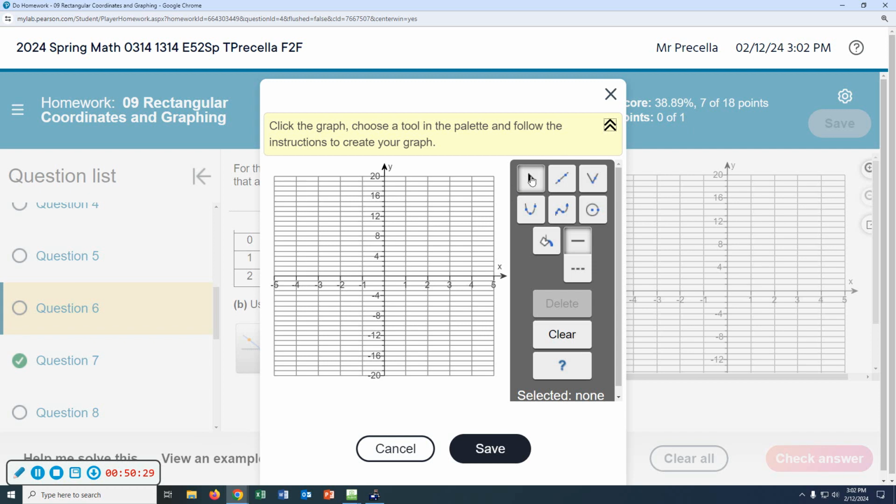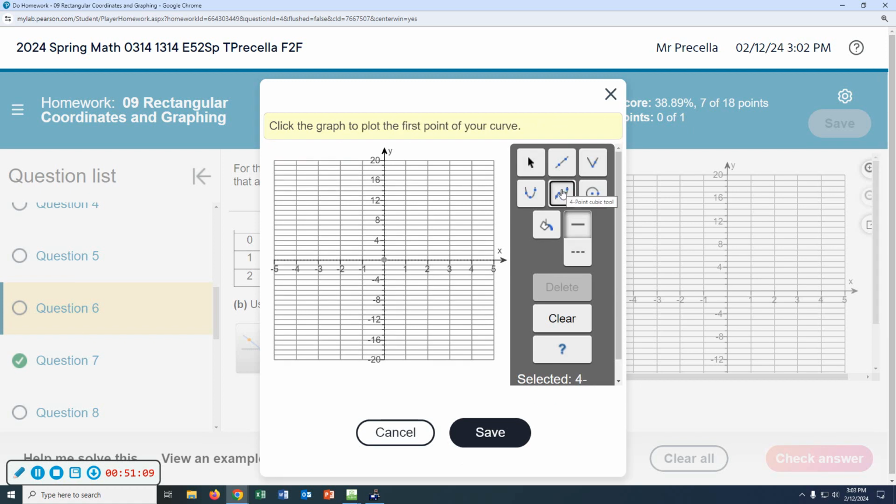Let's see. Is this the tool I want? No. What about this one here? That says absolute value. That's what we're going to see next, okay? We know that's the quadratic. Look at this squiggly. If I hover over it, can y'all see what it says? 4-point cubic tool. Do we have 4 points? Yeah. Do we have a cube in it? Yes, x cubed. So that's it. This thing right here is the circle tool, which we'll see when we're graphing circles in a few class meetings, maybe the next one. No, we have lines.